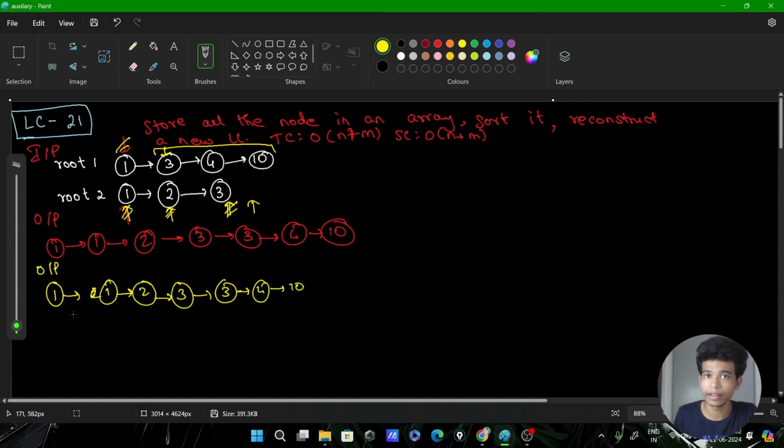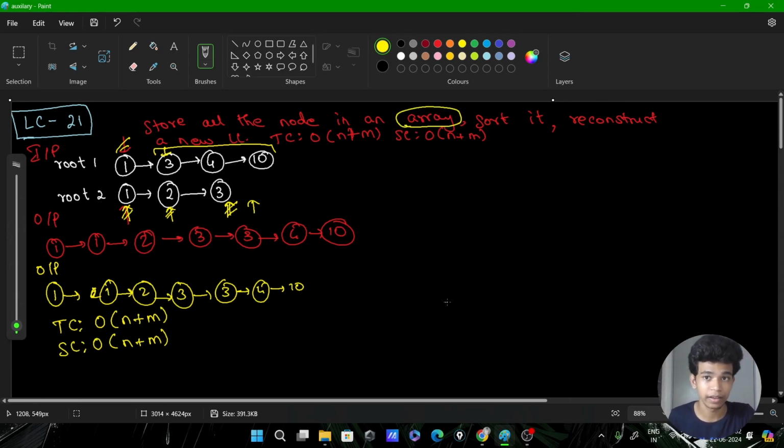So this is my second approach. What is my time complexity and space complexity for this approach? It is also time complexity of O of n plus m, and space complexity of O of n plus m. You may ask, here also space complexity, there also space complexity, so what is the difference? Earlier we used an extra auxiliary array and a new linked list, but here we used only the new linked list. Can you note the difference? It is slightly more optimal.